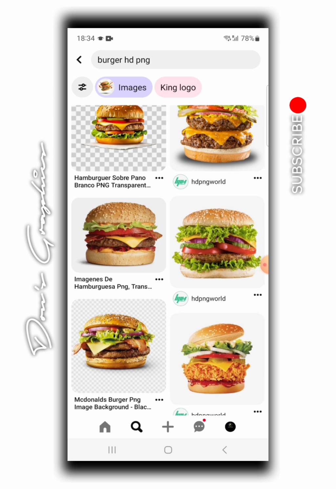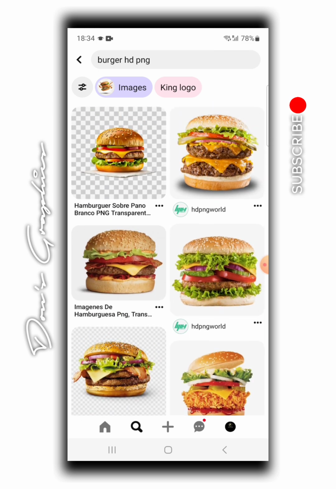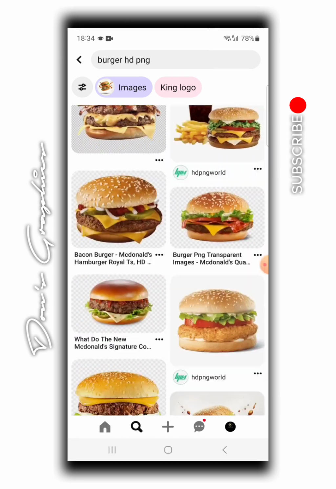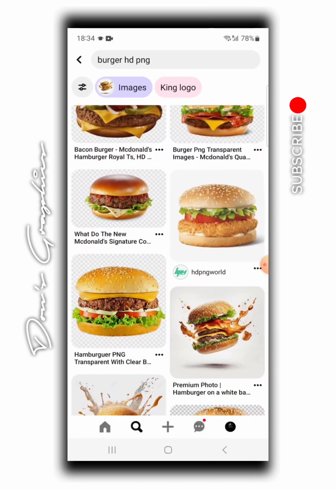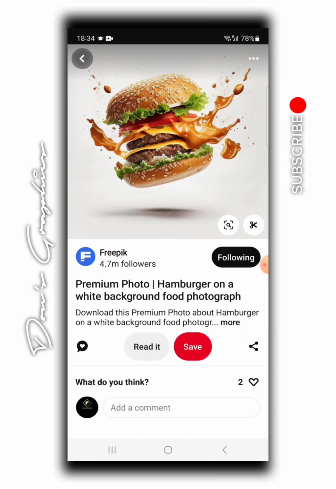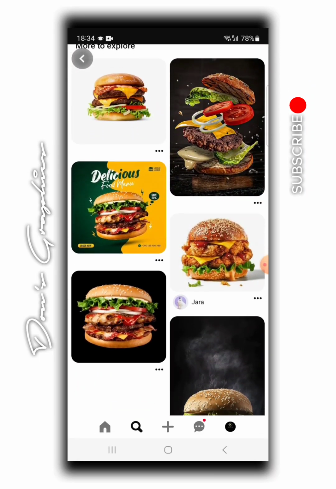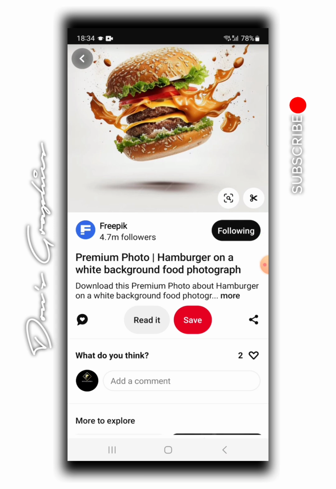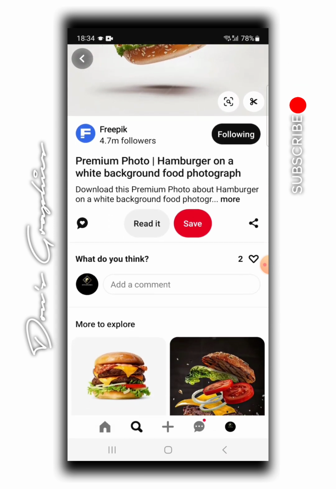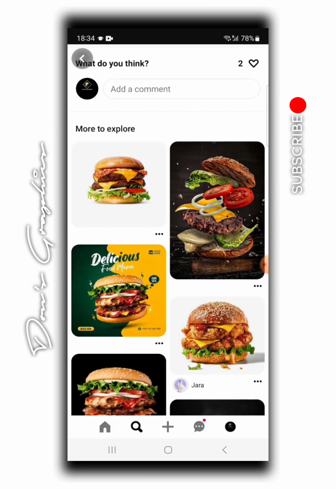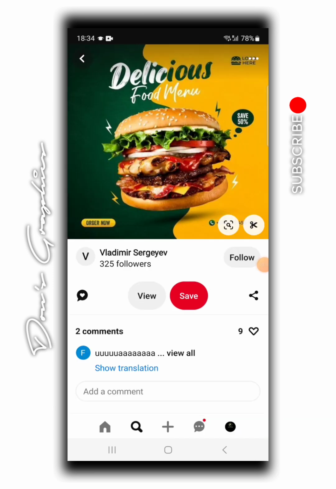Now you can see that you have a lot of these burgers popping up for you. So look at this. You can make very good designs with it, and it also comes with some designs attached to it. So you can check this. This is a design that has been achieved with this kind of burger. So you can see this is already an inspiration.